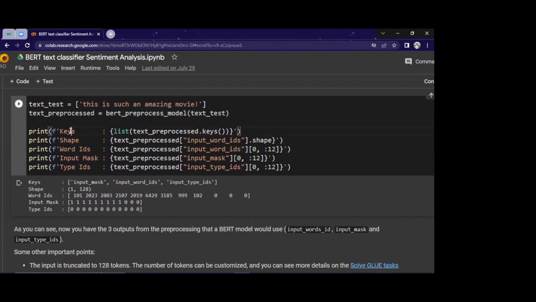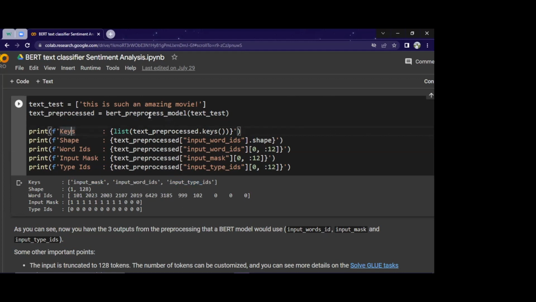So if you want to see what are the keys that are available here? So input mask. So if you remember, masking happens in BERT. So for that input mask, input word IDs. So these are simple word IDs. Input type IDs. What are the type of inputs? So IDs for that, and we print all these.